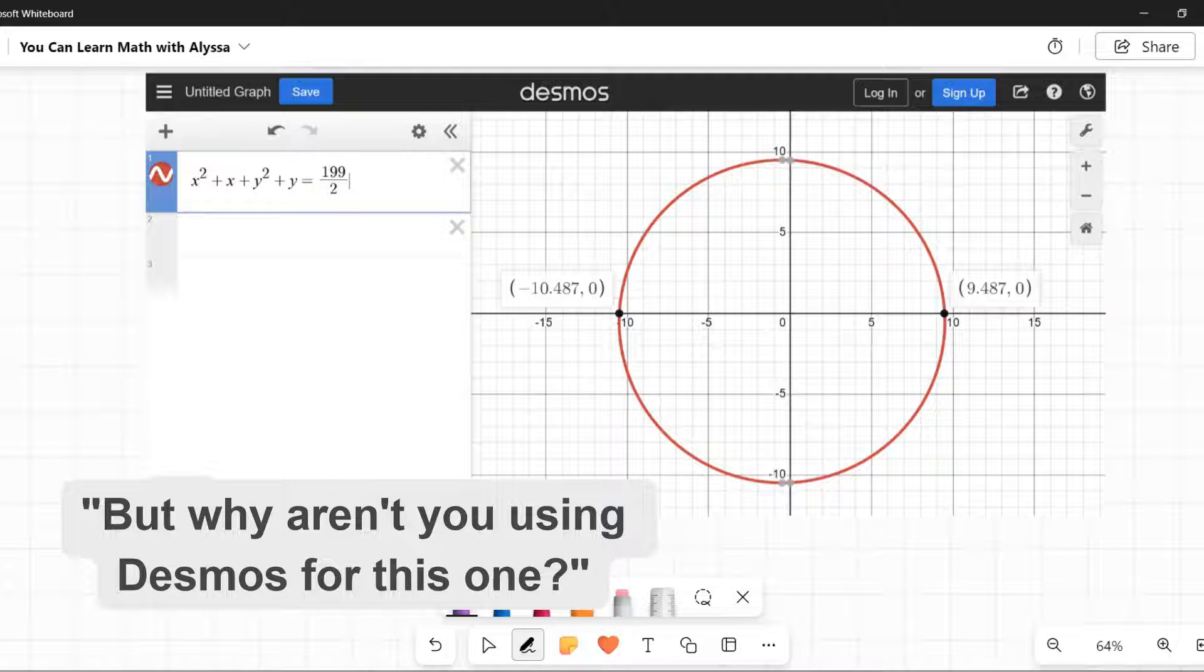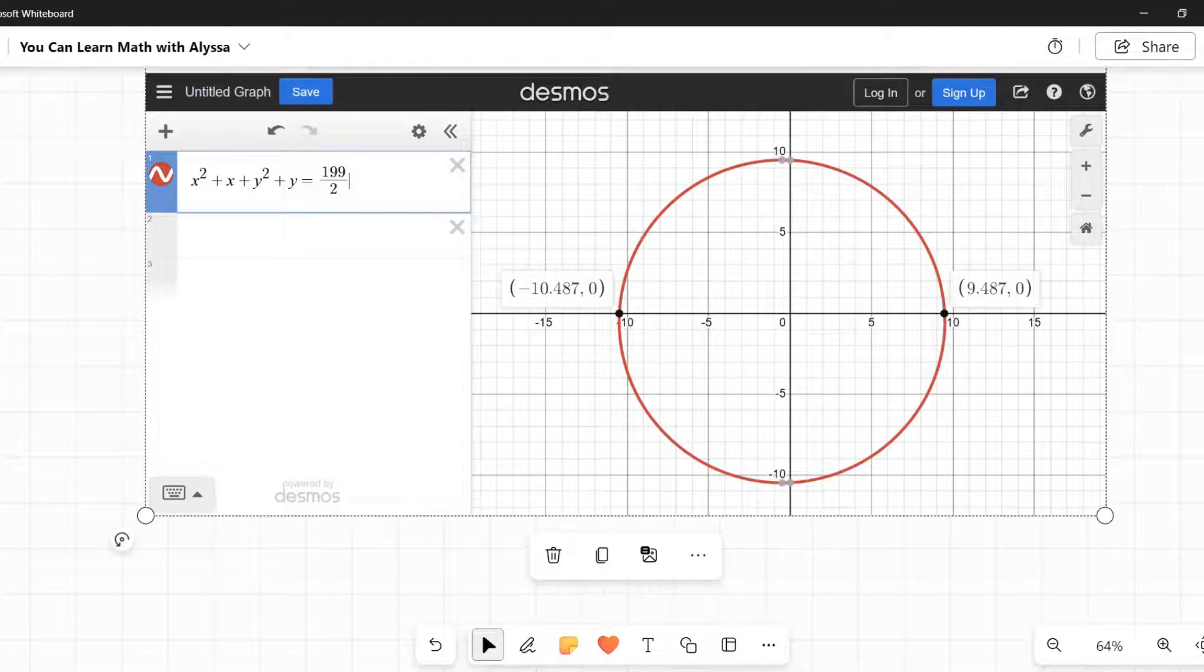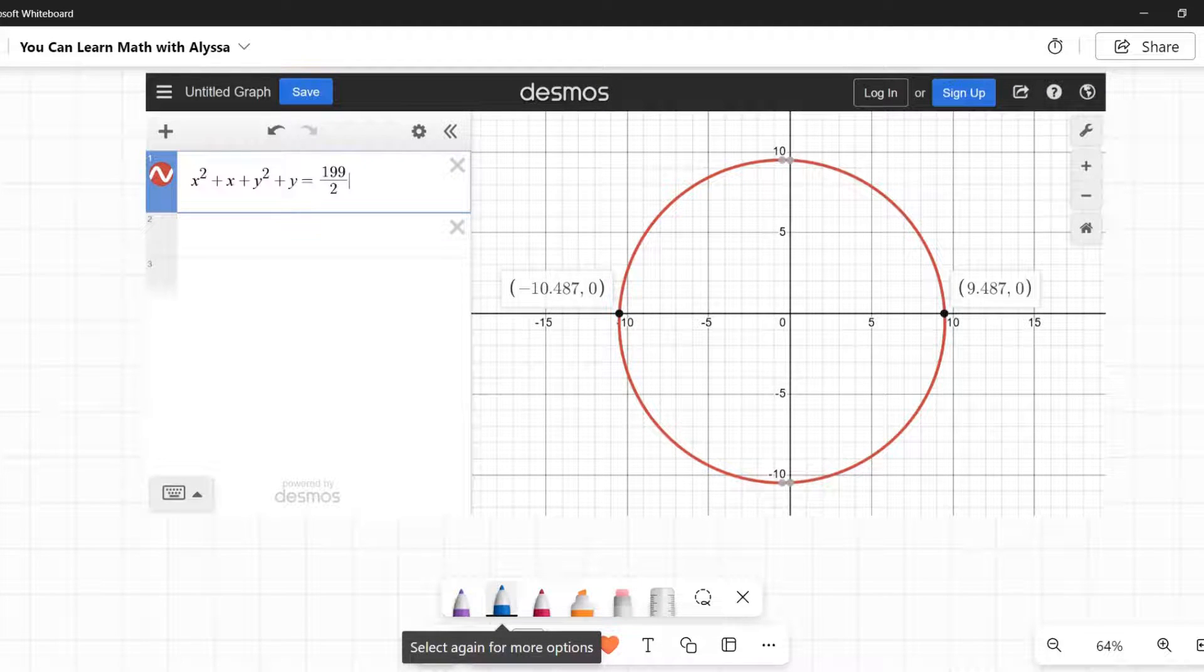Just going to interject here for a second. I'm guessing some of you are wondering or asking, maybe even saying it loud, why isn't she just putting this in Desmos? That would be so much easier. Just type it in and boom, there's your graph. Here's the reason why I think for this particular problem, this is prone to error. I think it's really easy to make a mistake using Desmos on this. If you can use it and use it accurately and get the right answer, that's great, go for it. But I'm not recommending it to everyone because I think it's really easy because this particular circle, it's not centered at the origin. It is centered at negative 0.5, negative 0.5 right there. So everything is slightly off to the left.